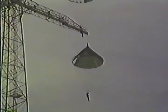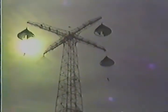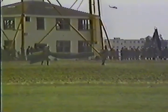Button, go ahead and drop arm 1 and 3 buttons. You need to be within 5 feet of the jumper when you make contact with the ground.